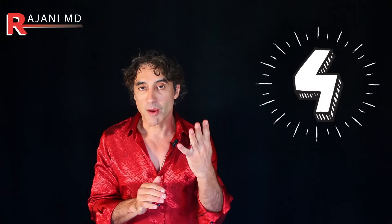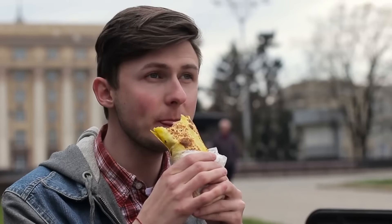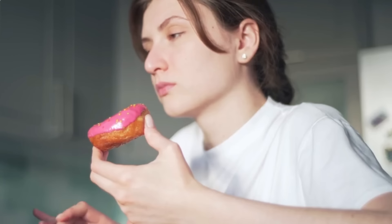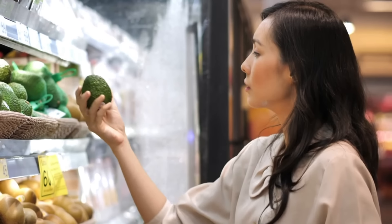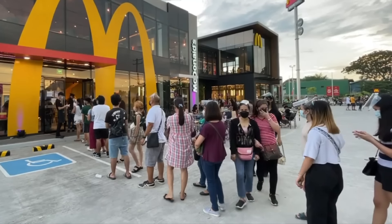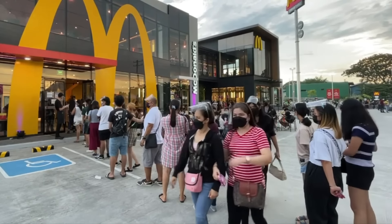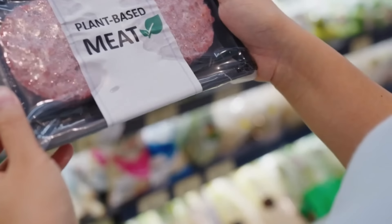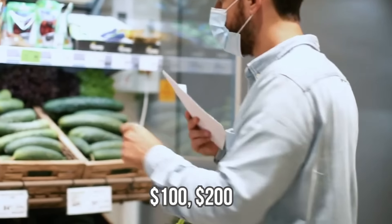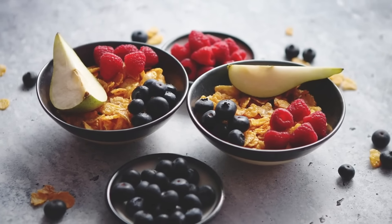Number four: poor nutrition, and this is plaguing our society. High processed foods, high sugars, very high carbohydrates. A lot of people can't afford to eat organic, non-GMO, non-processed foods. The lineup at McDonald's is bigger than the lineup at your grocery stores, and whole foods — whole paycheck — it's true, it costs a lot of money. I eat a lot of plant-based and walk out spending $100 to $200 buying for myself. Nutrition plays a role.